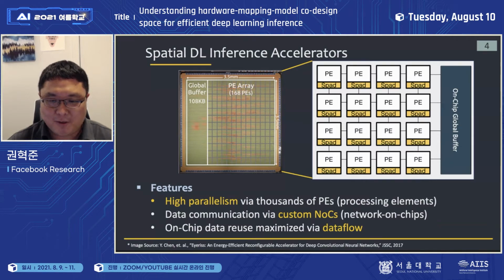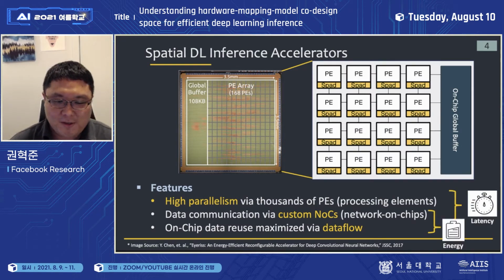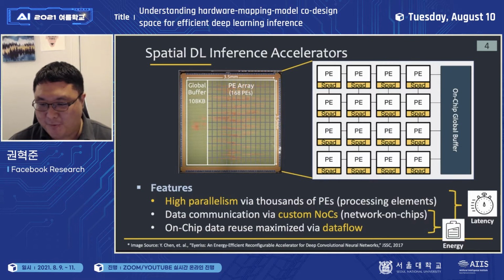I'll go into the details in the later part of this talk. The first two features give us significant latency benefits, and the last two features give us the energy benefits. By these features, DL accelerators are becoming more efficient for DL inference workloads.